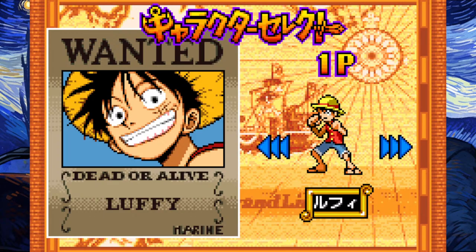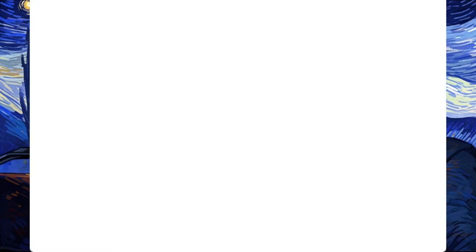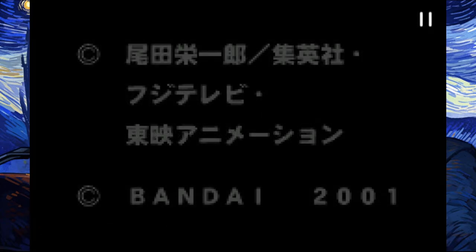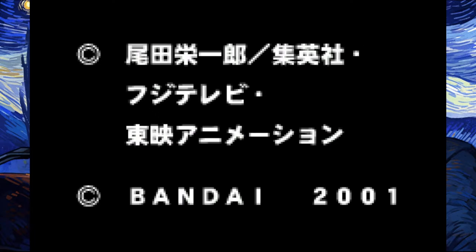Right, we'll move on to the next One Piece game, because there's three of them. One Piece Niji no Shima Densetsu. Which is a role-playing game, fantastic. Developed by Tomcat System. Oh, fantastic. You know it's going to be good now, don't you? Published by Bandai, released September 13th, 2001. God, you know it's going to be good with its Tomcat System.